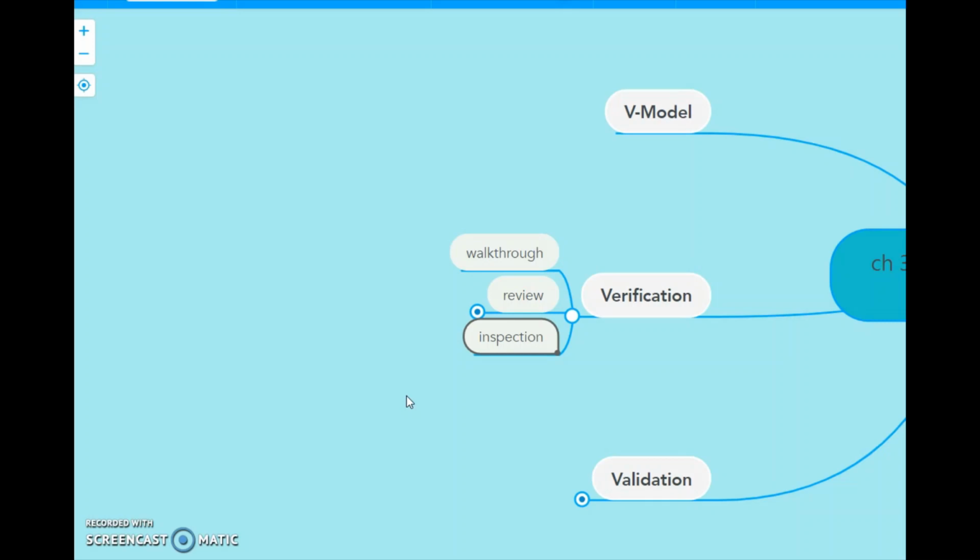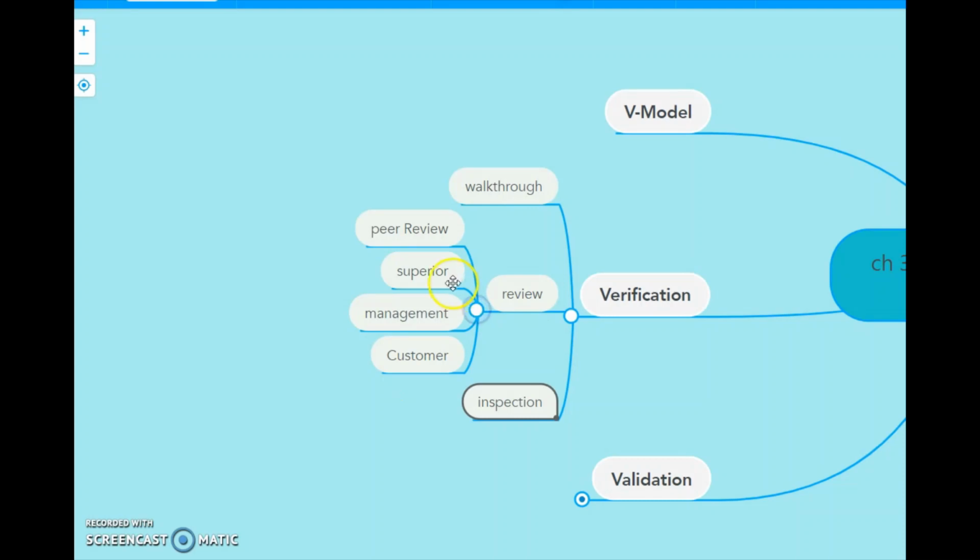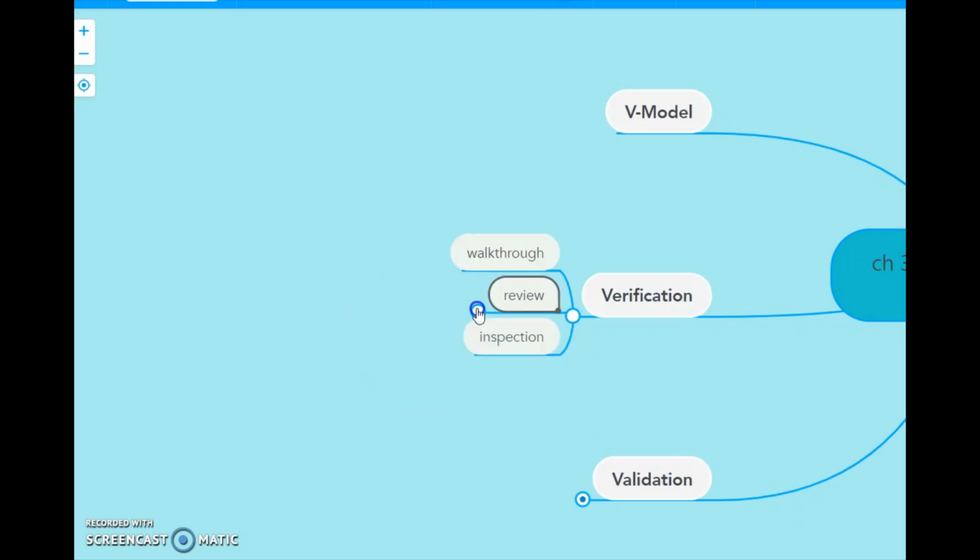I ask them first to give walkthroughs. Then I ask the peers to do the review. Then I also do the review. So you get the peer review done, you get the superior review done. Then I might act as management and do the review accordingly. Also I act as an auditor, and then we can do the inspection as well. So in my live sessions, we perform each and every activity, and you feel that you are actually working on a project, because we conduct all these activities.